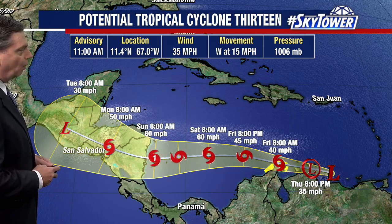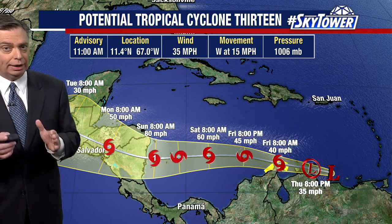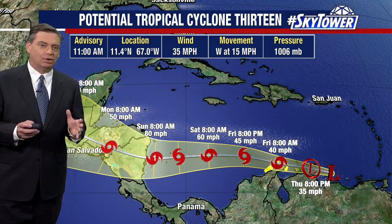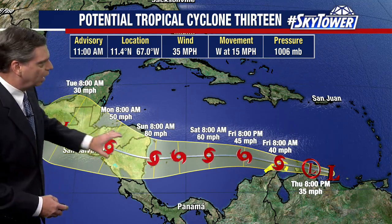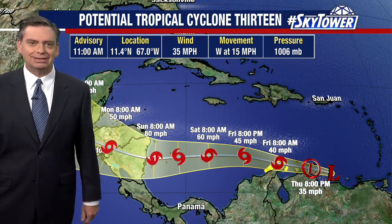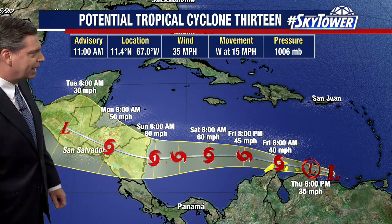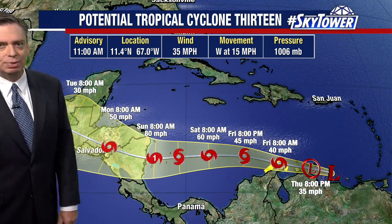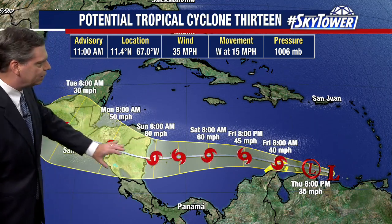By Sunday, quite likely we are talking about Hurricane Julia, if not prior to that. Then the big question becomes how strong is this, because all the computer models are really latching on to a pretty good idea of this westward track — a lot of good consensus — basically working its way right towards Nicaragua. We're seeing maybe the difference in how strong it's going to be, because some models are ramping the intensity up to 85, 90, 95 miles an hour. So we've got to watch for that potential of this really ramping up in intensity going through the weekend prior to making landfall.